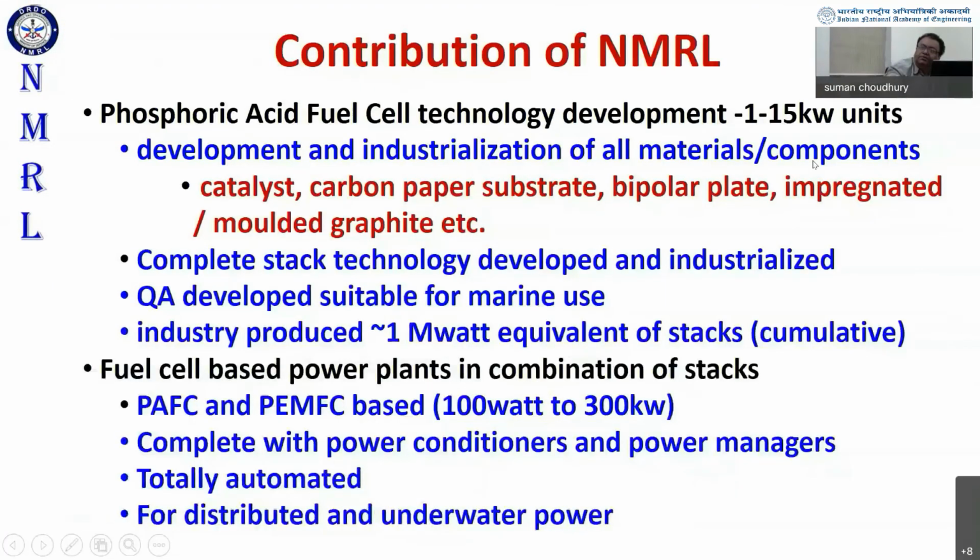So when we come to the contribution, we have been in this field for almost 25 years. Phosphoric acid fuel cell, we have completely developed and industrialized all the materials and the complete stack system, mostly for defense use, land-based, and the other thing is for marines, which is highly hardened. And almost a 1 megawatt equivalent of stacks has been produced by the country, by various industries. And 100 watt to 300 kilowatt power plants are being made complete with power conditioning, which is a very important part to manage the microgrid and the power managers. So this is what we have done.